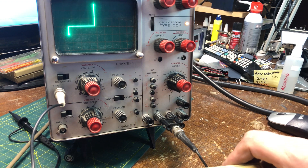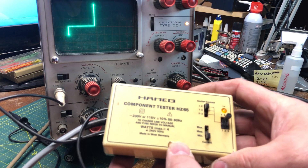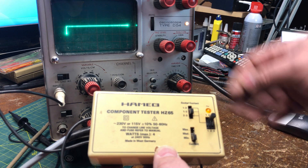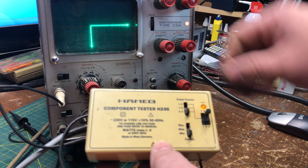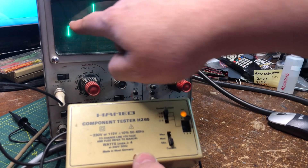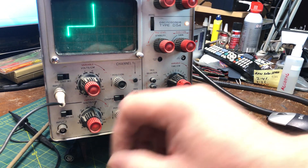So it's a crude little device like I said, but you can test components whether or not they're any good. Right now we're going from junction one to two, and then that's one to three, and that's junction two to three. That's kind of like what a diode would show, and this is sort of like — with the forward voltage drop — what a zener diode would probably show. In fact, let's get a zener.